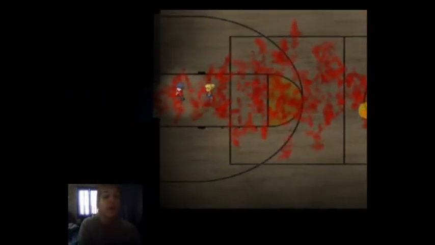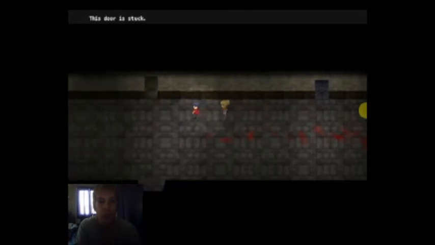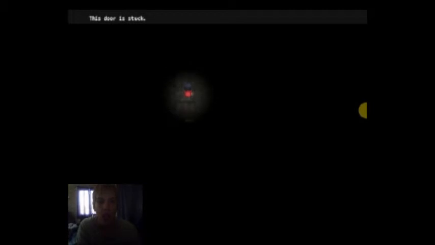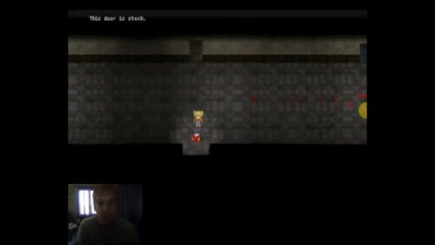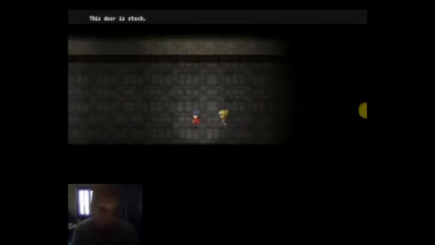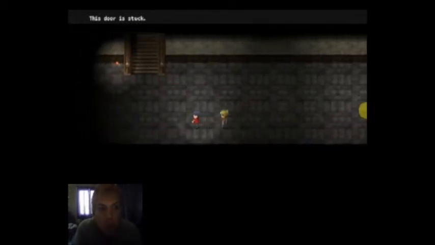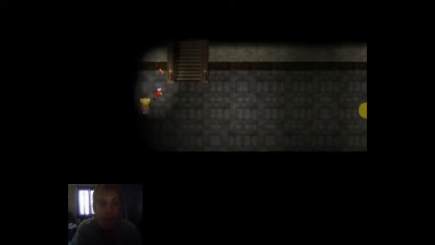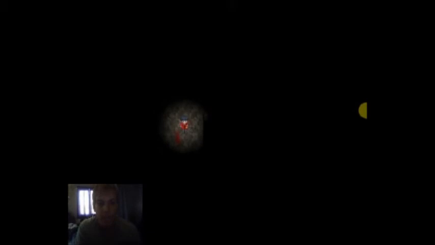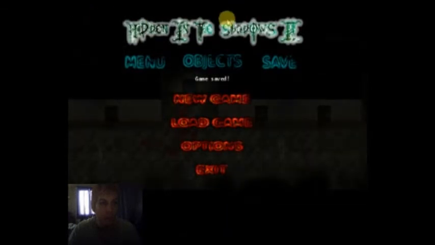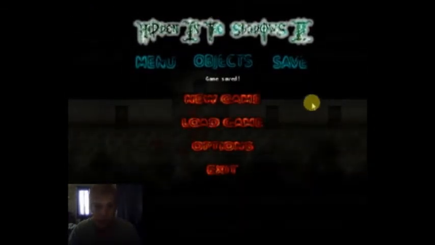I think it's the blue door right out here. Yeah, I'm pretty sure. Door is stuck. Have I been in here before? Yeah, I was in here before. This is the storage area. Door is stuck. Why is door stuck? Is there a door? Okay, there's no door here. Well, I'm definitely a little scared. Oh, I just noticed. Okay, fix that a little bit. There you guys go. Much better, eh?